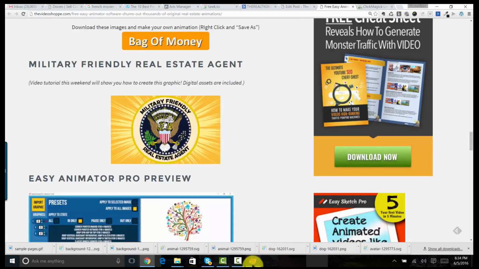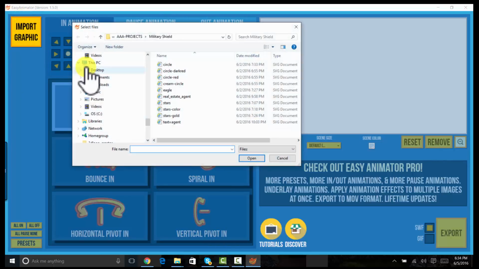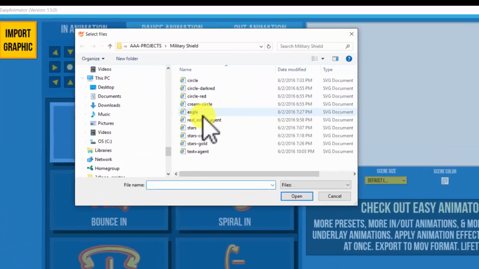So I'm going to go into Easy Animator, and from the start I will tell you that this has a couple of different parts to it, and most of them were from my collection, and some of them are from the Anibits collection that a friend of mine, Scott Hamlin, introduced last week that I think made it a little bit neater. So let me show you what I started with.